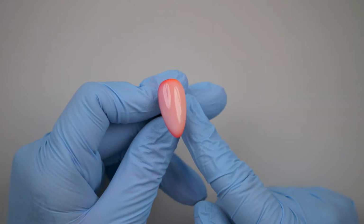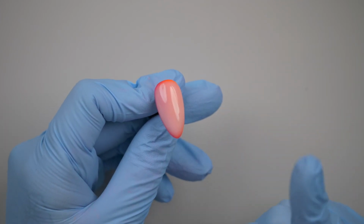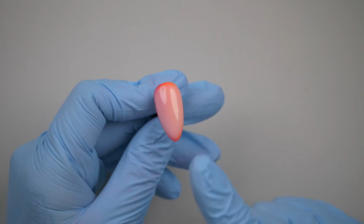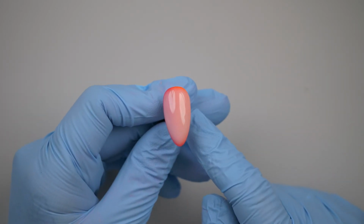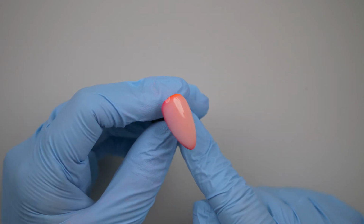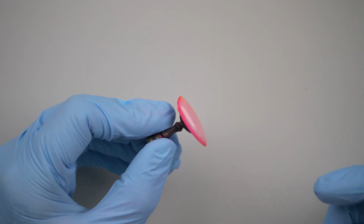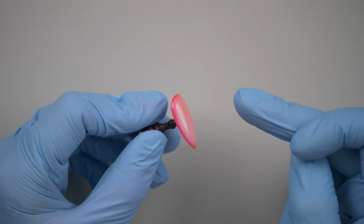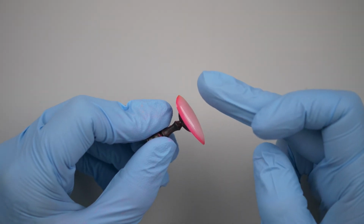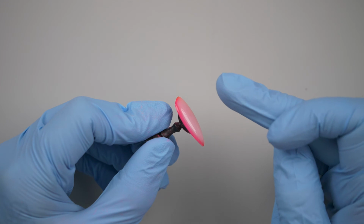Now that's out the lamp and it's looking lush. I cured that for 120 seconds because it was quite a hefty amount and I wanted to make sure it was cured properly. So now at this stage, I'm happy with that because, if you can see, it's nice and even, because I floated it on and obviously turned it upside down. It's really nice and even. It's got a nice sort of apex curve to it and it's not lumpy and bumpy.